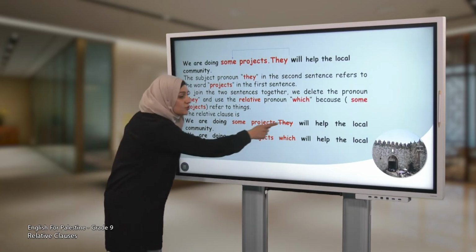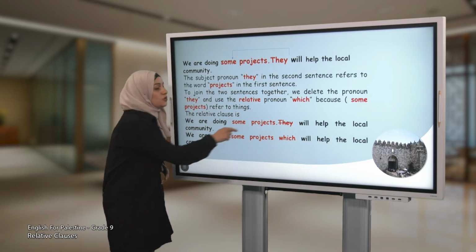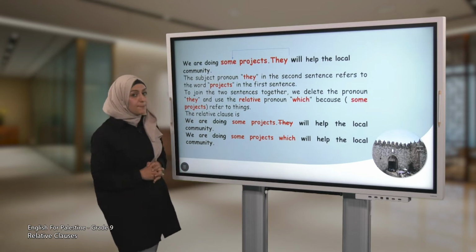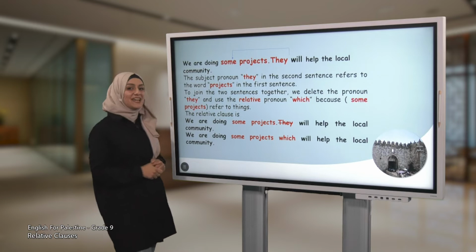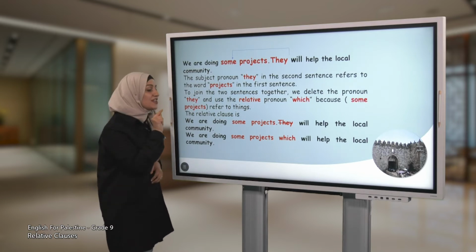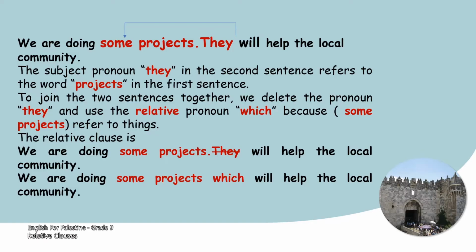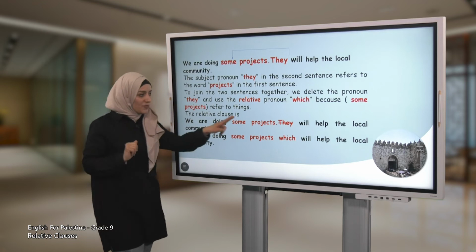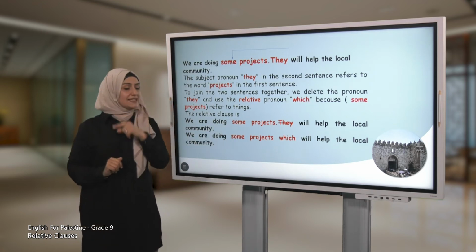Again, you have to delete the subject pronoun they, and you should also remove the full stop because we are turning the two sentences into one sentence, and instead we should use which immediately after the noun it refers to. We are doing some projects which will help the local community. In this way, we join the two sentences and change them into one sentence.